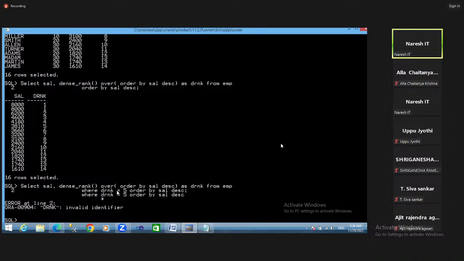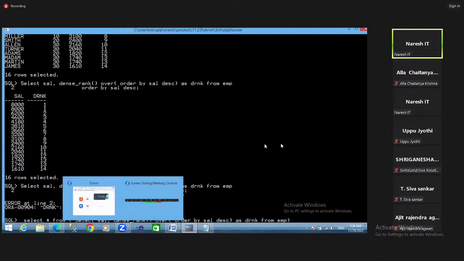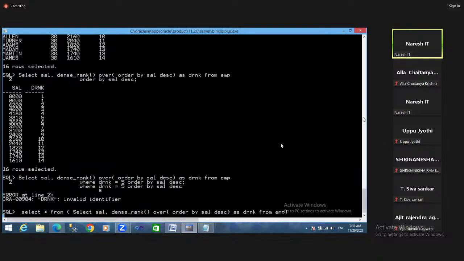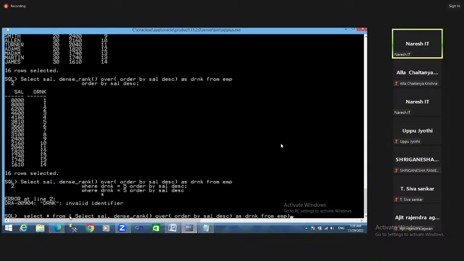But now I want to support it, guys, because my query depends upon the D rank value. In this scenario, we generate the same output again. Select star from.